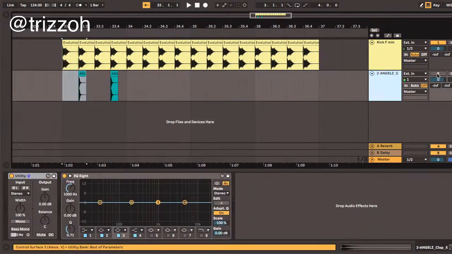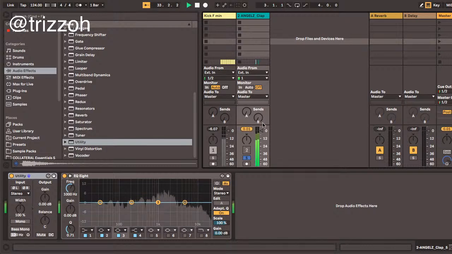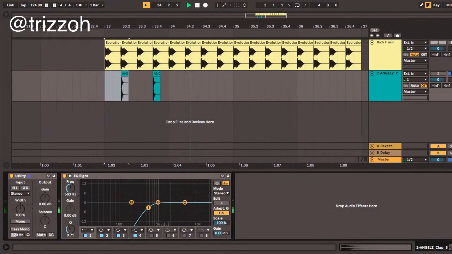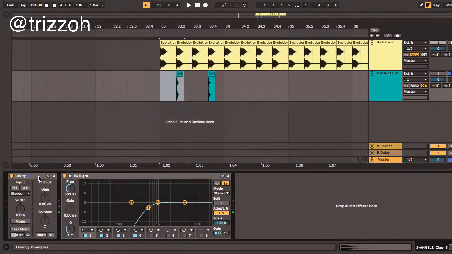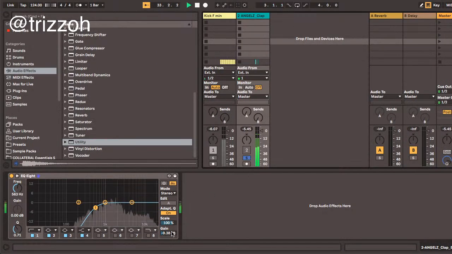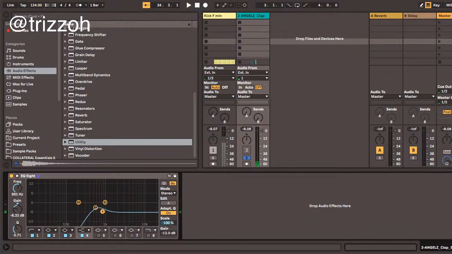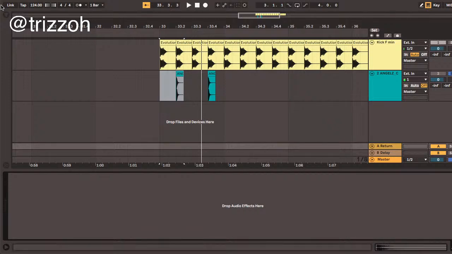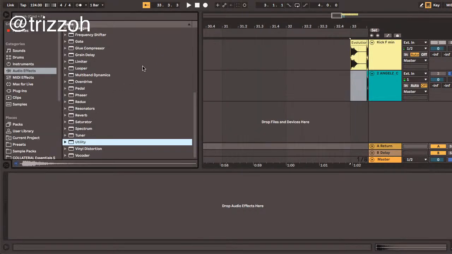So let's see how loud this snap is. Yeah, that's way too loud. So I'm also going to cut out the low end. And we don't need that. We could just gain stage it from here. And so guys, yeah, this is just going to be a support. It's not going to be the main clap on there.